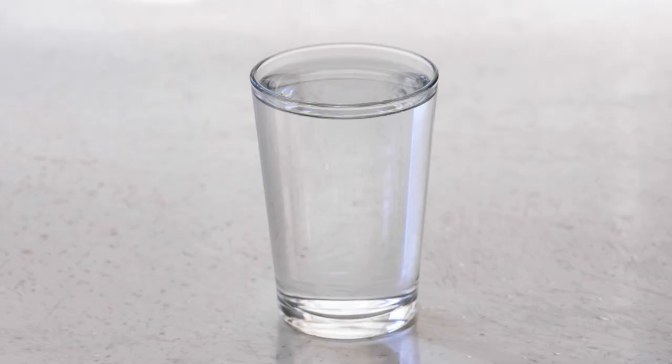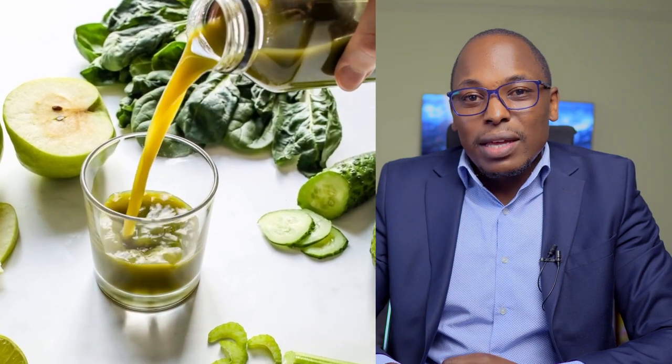To protect your teeth, if you are taking concentrated lemon water, use a straw to minimize the exposure of your teeth to the acid, or dilute it, or blend it together with other fruits. The final mistake is taking lemon when you have stomach issues like gastritis or stomach ulcers. When you do that, you are going to make the already bad situation worse because of the acidic effects of lemon, so try to avoid lemon and any other acidic food in that case.